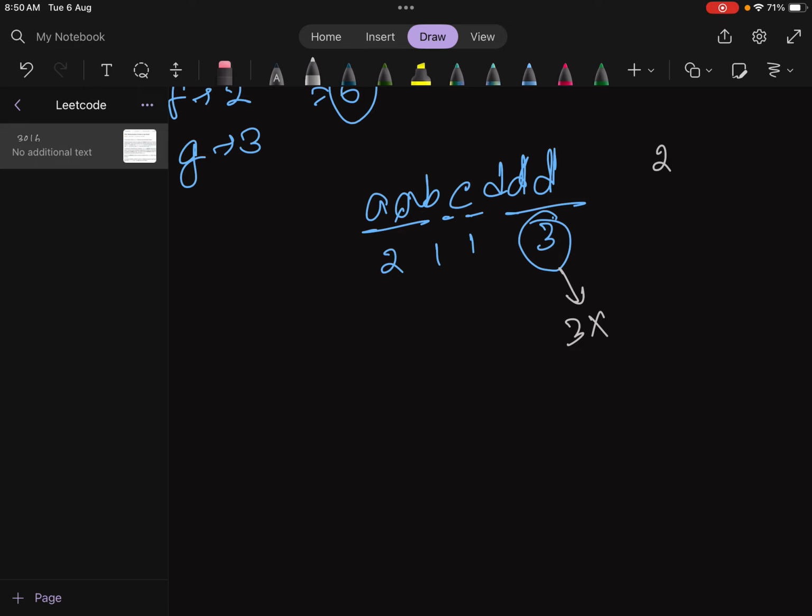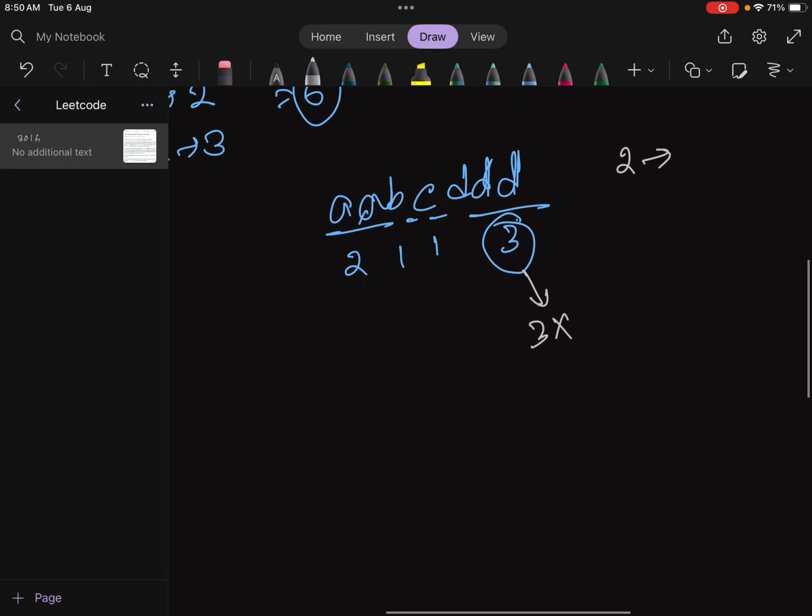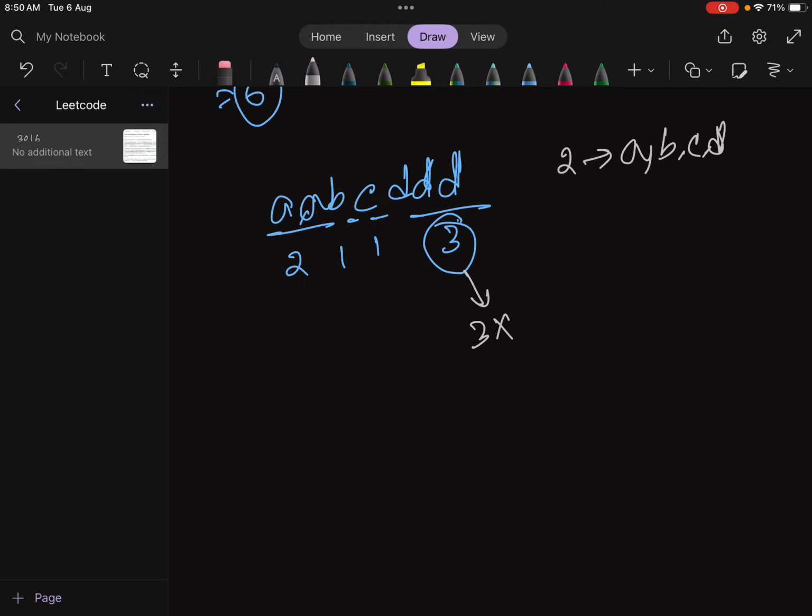Suppose our map is such that key 2 is mapped with A, B, C and D. For A, how many strokes are needed? 1. For B, 2. For C, 3 strokes. For D, 4.